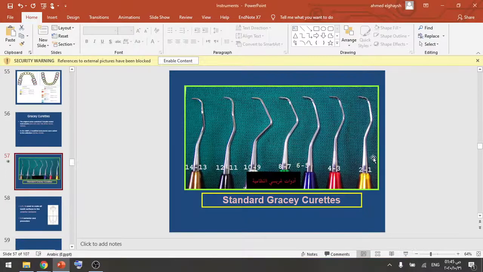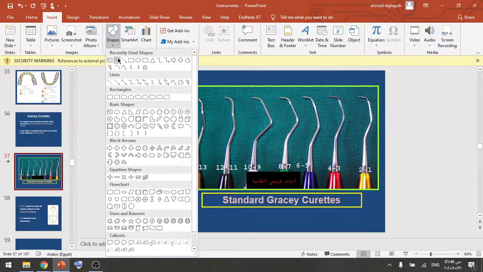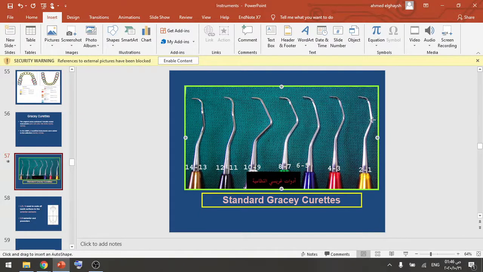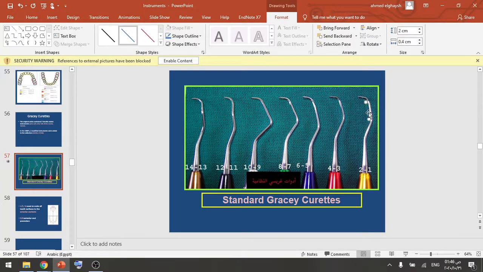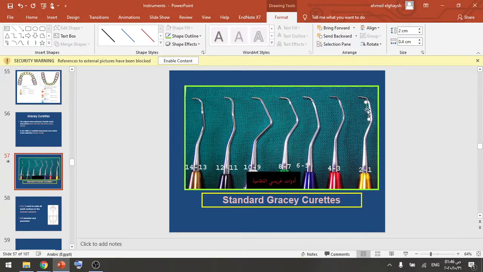The difference between 1 and 2, and 3 and 4, and 5 and 6 is the length of the lower shank. As you see, this is the lower shank. It is shorter here than the 5 and 6.